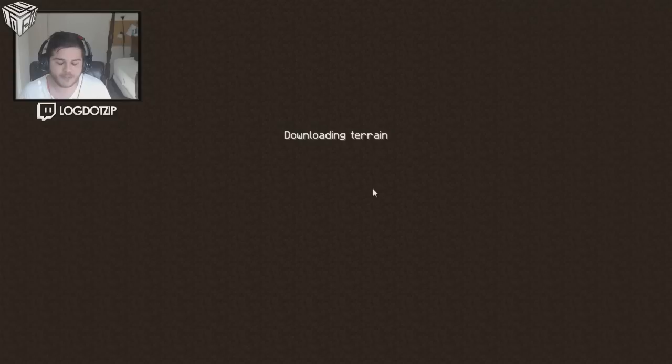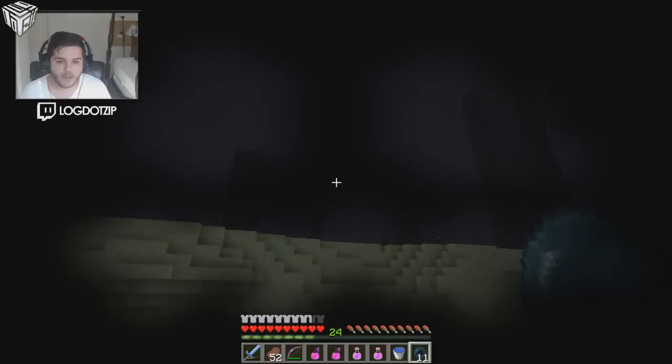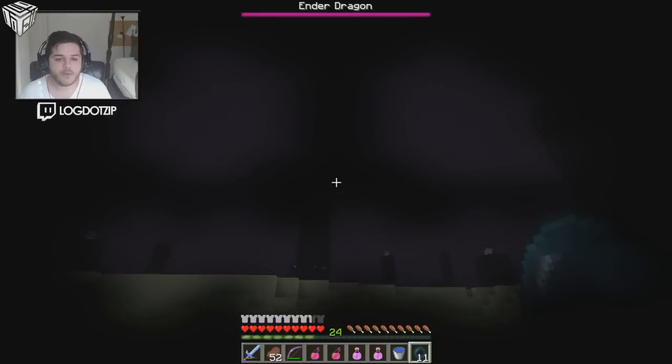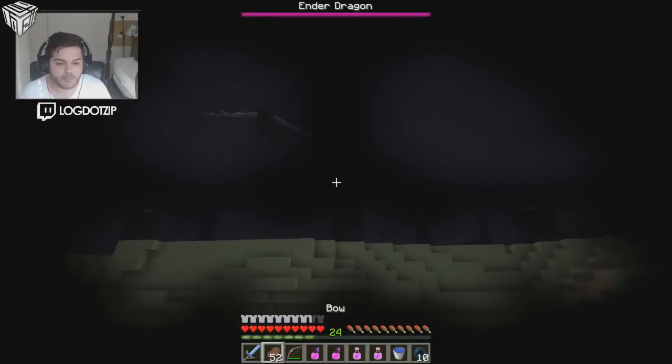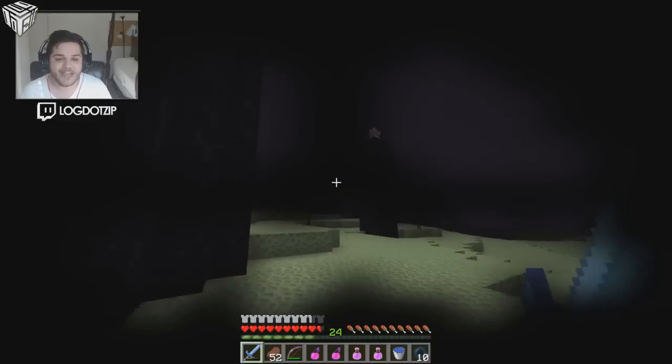Download terrain faster! Download terrain faster! Where am I? Where am I? We need to get over here ASAP! I threw one. You see? Look what happened! Here we are, guys!